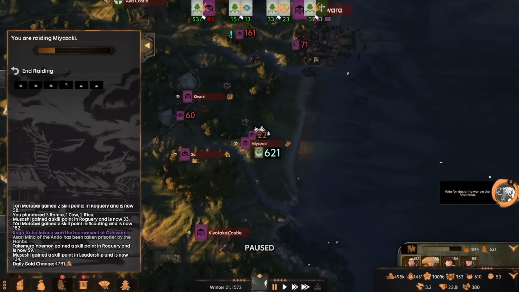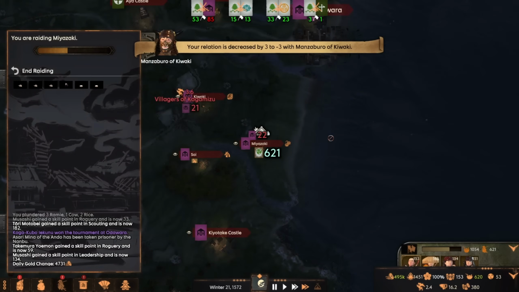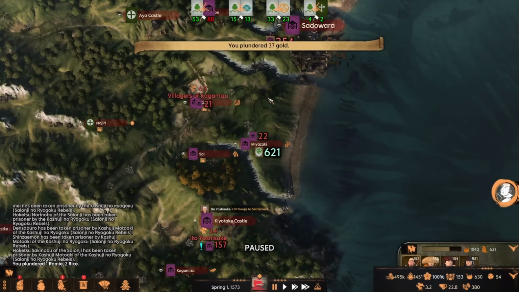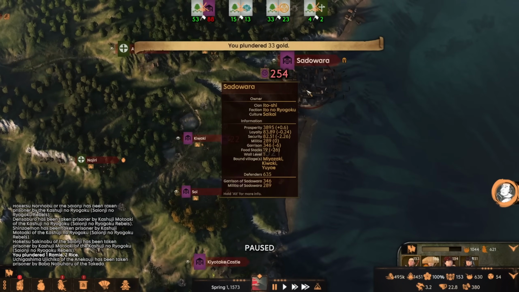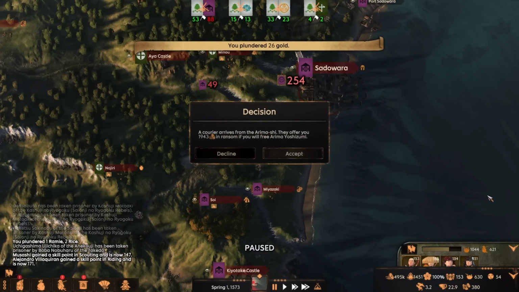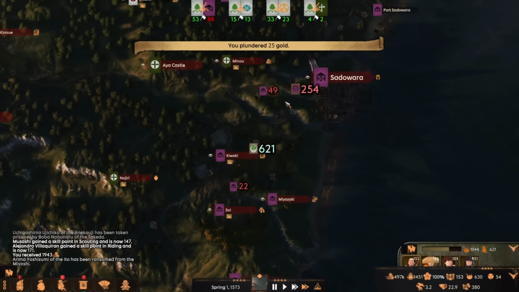We might have to break off in the near future and do our own because this is getting out of hand. They are forming an army. Yeah, there they go. So they're starving. Their food stocks are minus 26. They only have 19 in stock. So tomorrow they'll be starving, and that garrison will start to reduce.